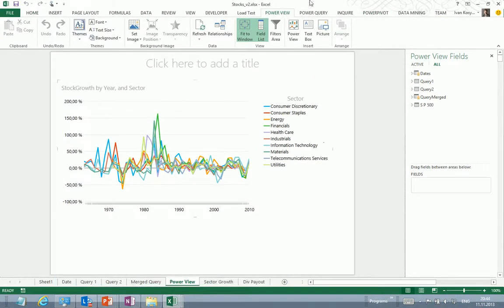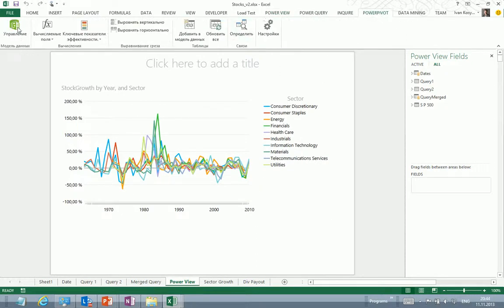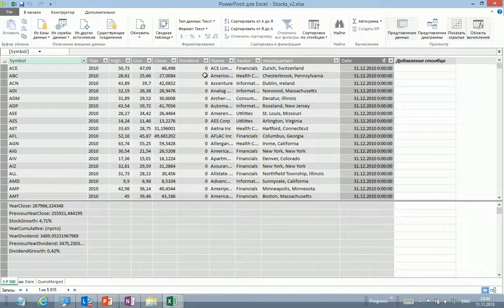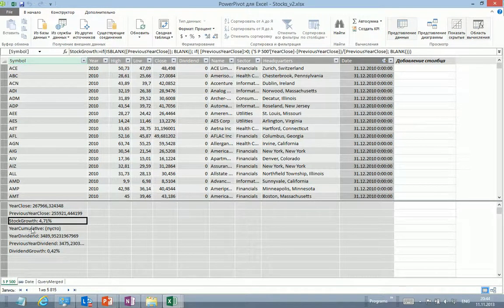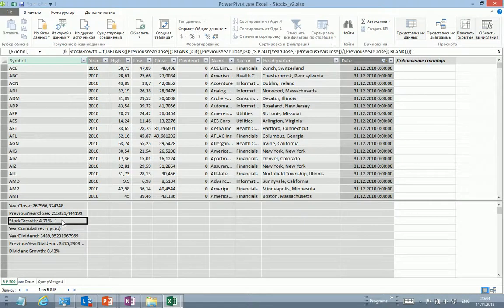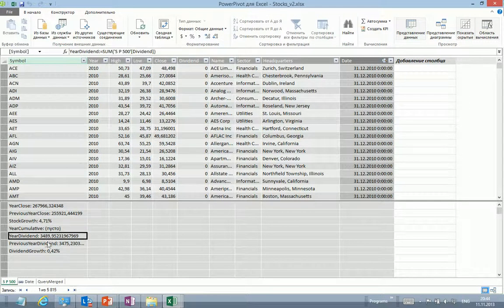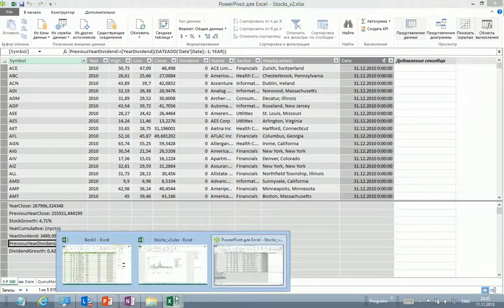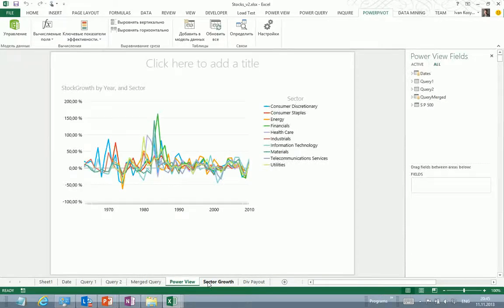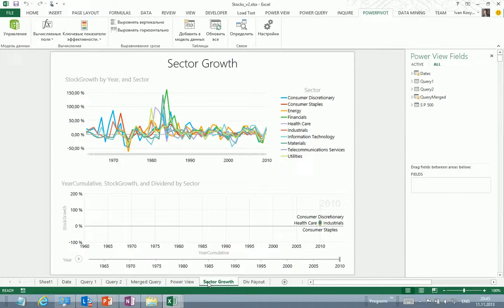Here you can see some reports in Power View, and to access the Power Pivot model, I will use the Power Pivot add-in for Excel. In this add-in, I created some additional calculations in this model. Actually, we can have a lot of data in this model and create rather complex calculations. In this file I have several Power View reports for the executive to make analysis.